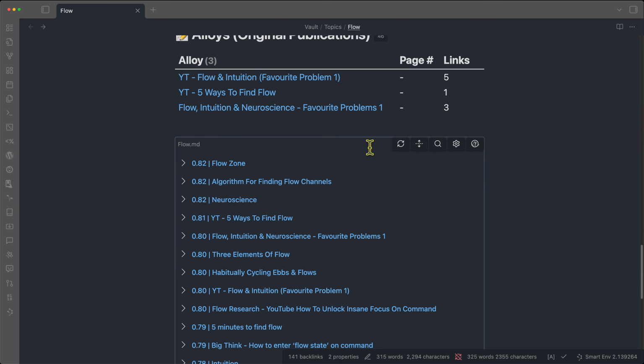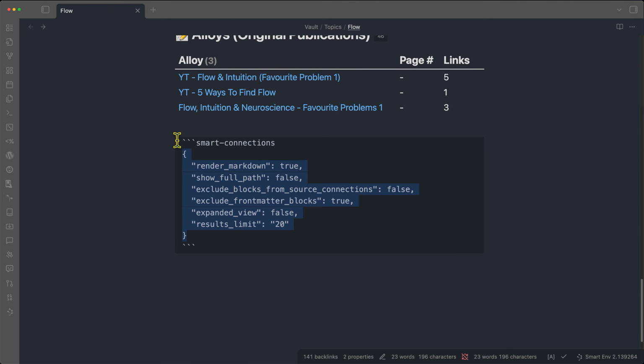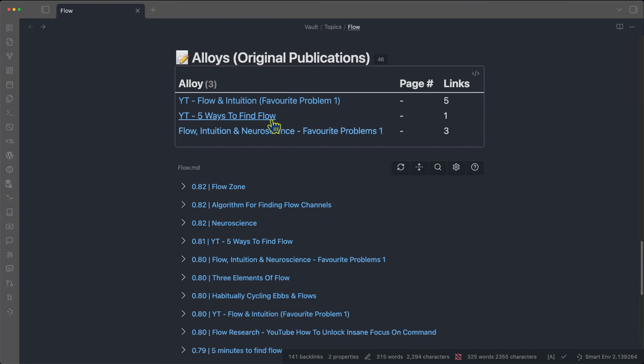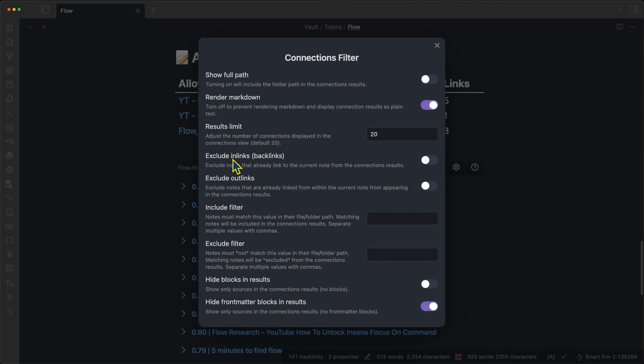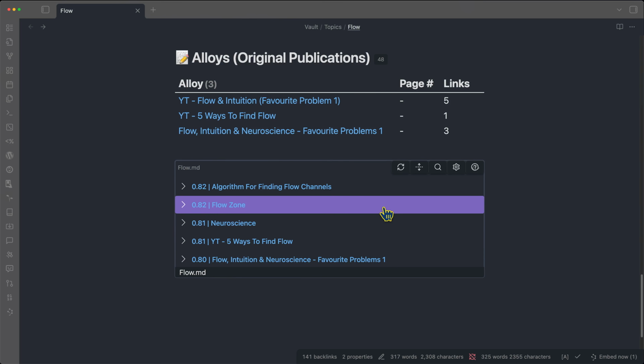So now within this code block, we can see here if I click on it, this just has the 3 ticks, smart connections, and it has a specific setting organization here inside of these curly brackets. If I click out of that, the block renders. What's cool is you can go to settings and control specifically how you want that code block to work. Maybe I only want the top 5 notes in there. So I can click 5 and then clicking out of it, now it only has these 5 notes.